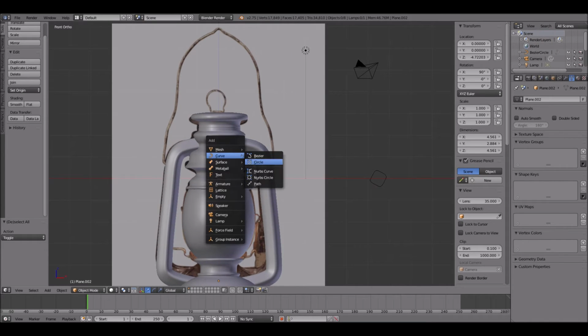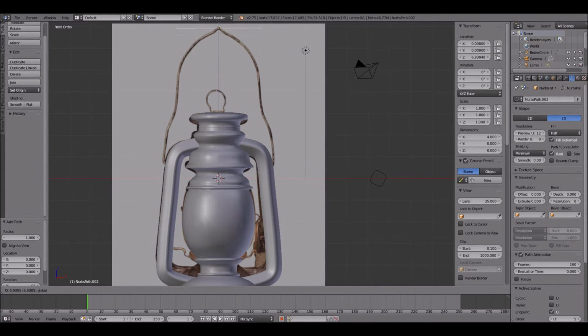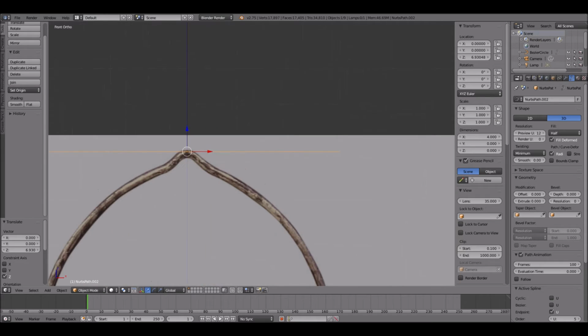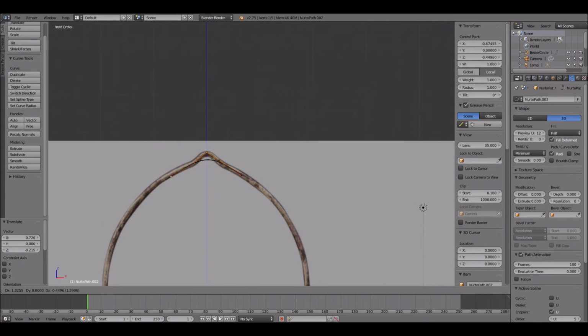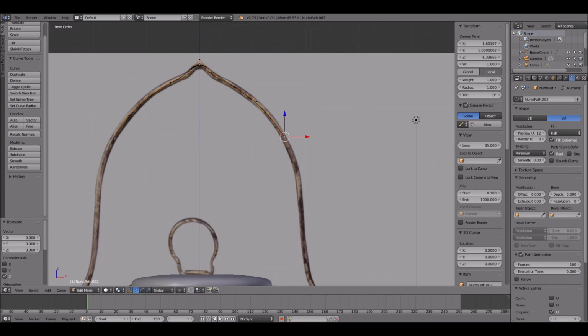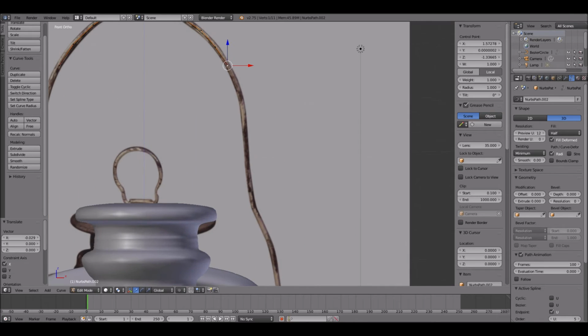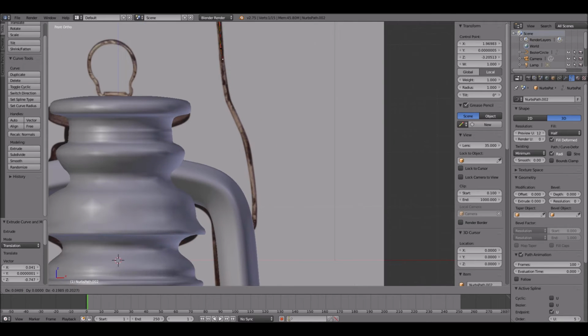Our next step will be to add this wire to the top. So to do that, we're going to add another path, hitting Shift A and then Path. Tab to go into edit mode and drag it so it fits along this path, or I should say fits along the wire. It doesn't have to be perfect, but just get the general outline. As you can see, I'm following it pretty precisely. If you want to make a little twirl or something, feel free to do that. But for the purpose of this tutorial, I'm just following this pretty straight.